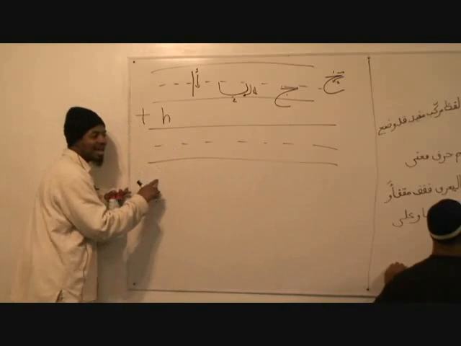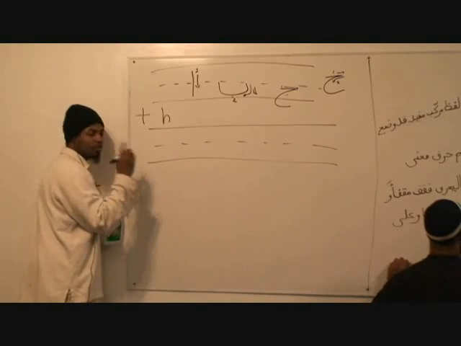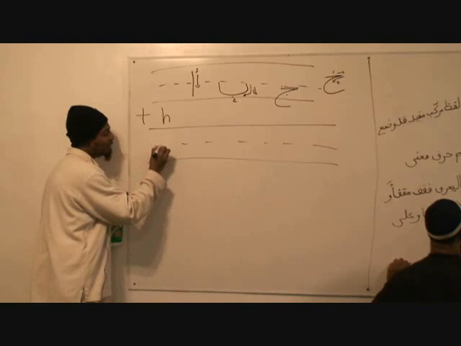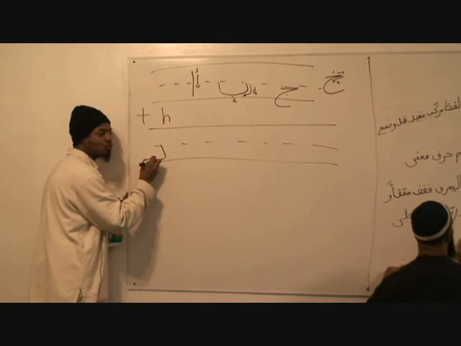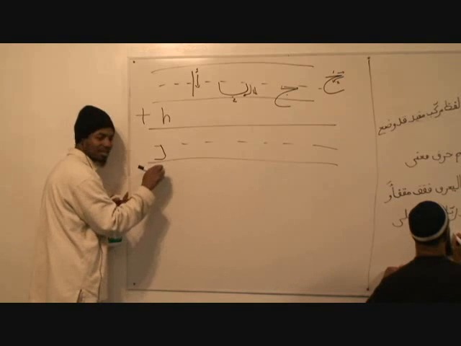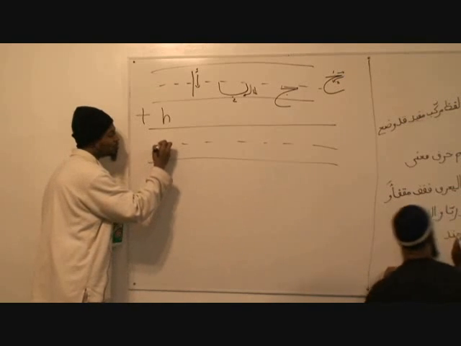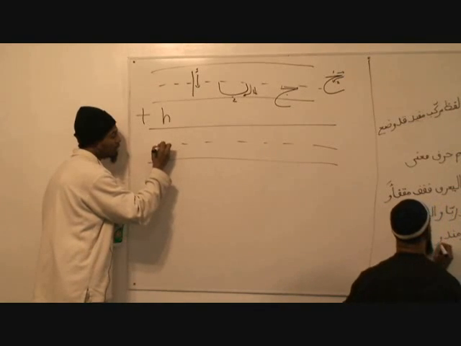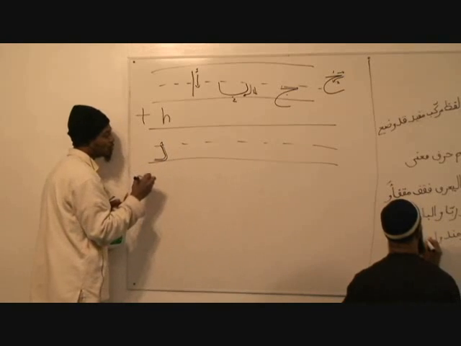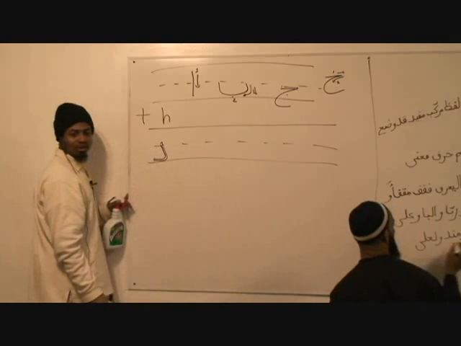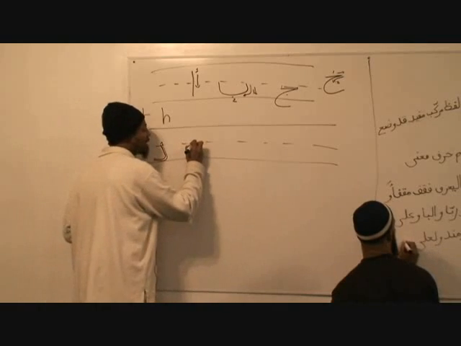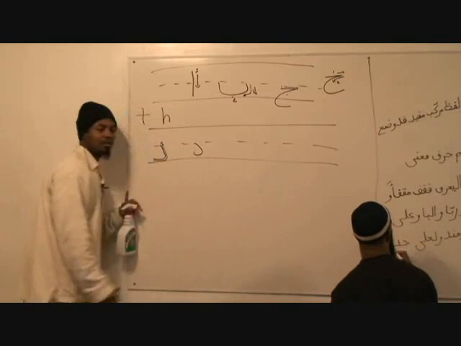Dal can be written a couple of ways. The preferred way that I have is to start in the middle of the line and draw like a nose. Okay? You see how I did that? You start here, come down, and draw like a nose. You can curve it up slightly. Slightly.